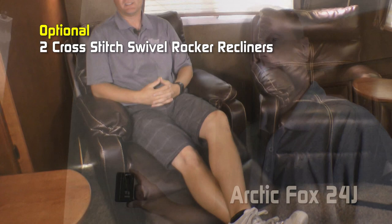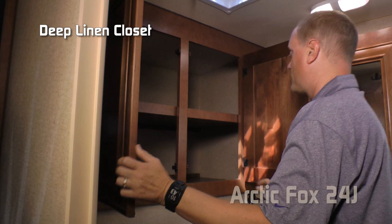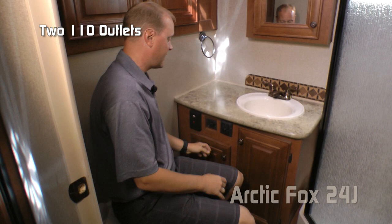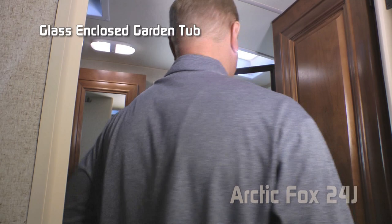Another Absolute Northwood feature is the digital thermostat that controls both the furnace and the air conditioner, just like you'd find in your home. The spacious bathroom features an exhaust fan, deep storage linen closet, porcelain bowl toilet, mirrored medicine cabinet, tons of counter space on the vanity with deep bowl sink, additional 110 outlets, and two under-counter storage areas. The opposing side of the bathroom features a huge linen wardrobe with additional storage drawers below. The shower is a glass-enclosed garden tub with head clearance skylight and pull-out hand shower sprayer.